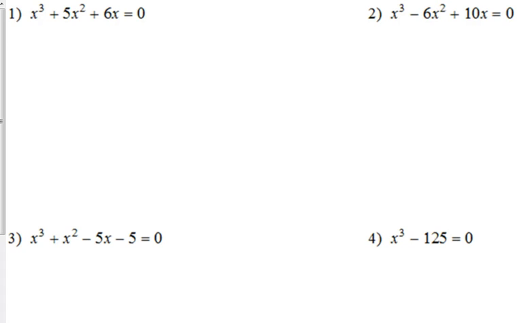So we are going to do as much factoring as we possibly can to solve these, and then see what we're left with. We may have to use another technique after we factor. So let's look at number one. x cubed plus 5x squared plus 6x is equal to zero. What is our first step always when we try to factor? What should we always look for? A GCF. Do all my terms have something in common? Do all these terms have something in common? Yeah, they all have an x.